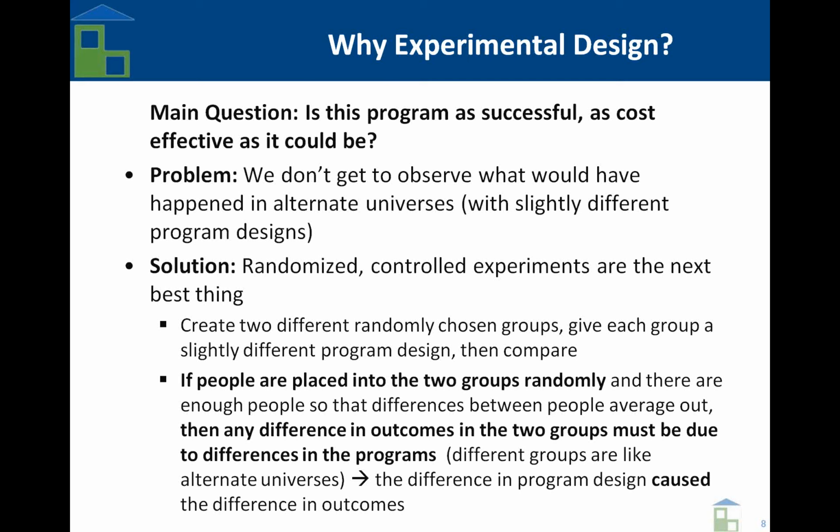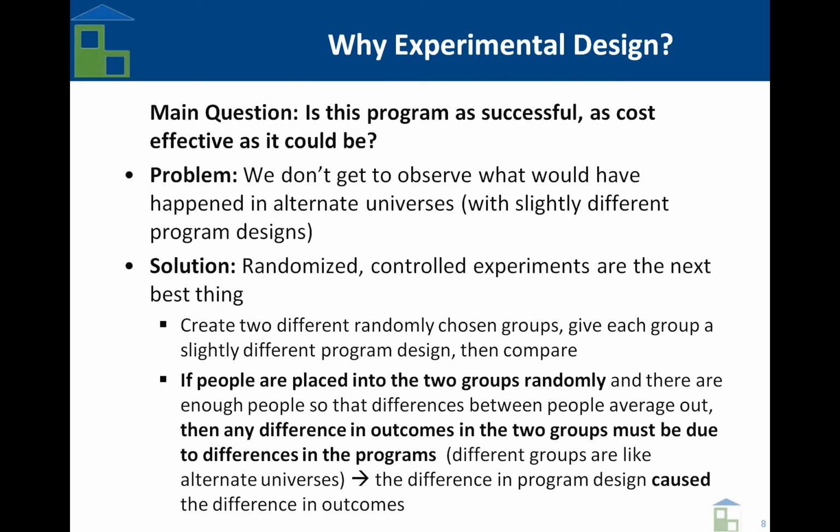So in the ideal world, there would be multiple universes. So let's say universe A and universe B, and we could run a program in both of those worlds where the program would be identical except for one small difference that you wanted to test. So maybe in universe A, you send people letters with a picture of some trees on it. And in universe B, you send people letters with a picture of a happy, comfortable family. So then the exact same people would be exposed to these two different programs, and then you could just look at the difference between the effects of program A and program B in these two different universes, and then you'd perfectly know which program worked better.